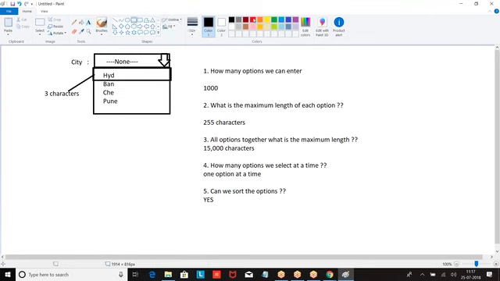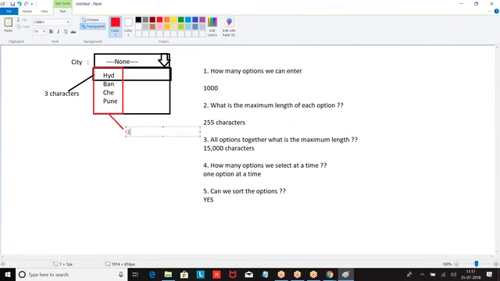All options together, it can be 13 characters. Can we sort them alphabetically? Yes. We get Bangalore, Chennai, Hyderabad, Pune.